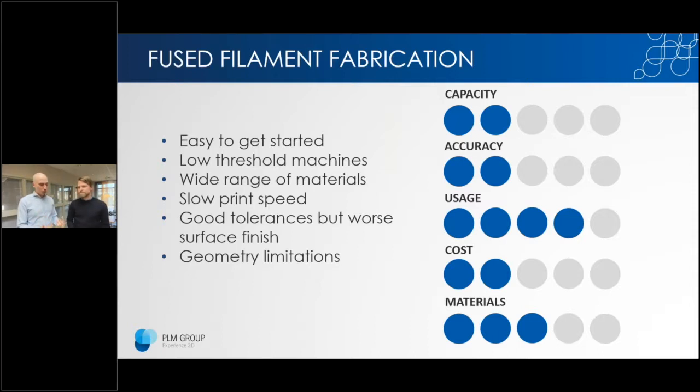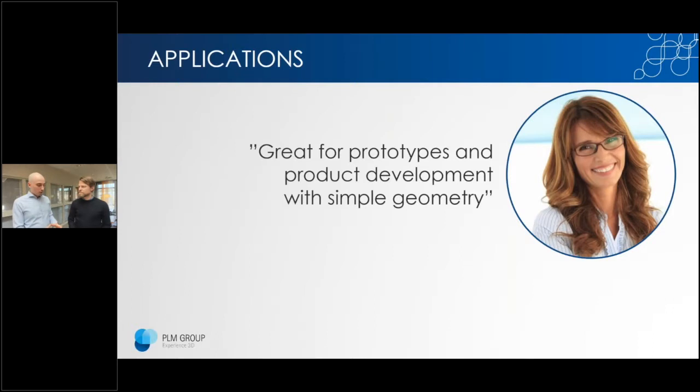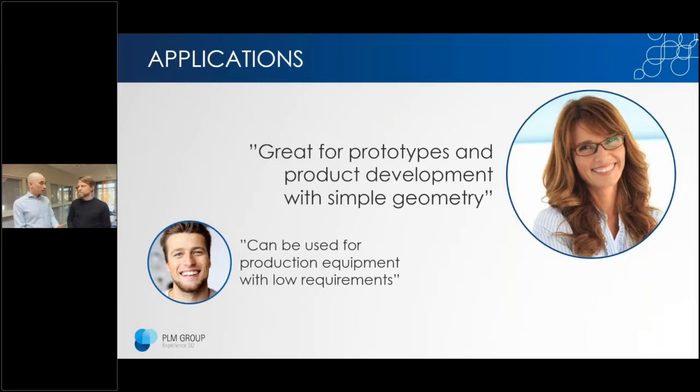And looking into who is the most common user and who benefits the most out of FFF, we have these three roles I mentioned before. The ones who benefit the most are the product designers. They really love this for prototyping and product development. Really great for simple geometries and to get fast in-house low volume prototyping. Production doesn't benefit as much, but it can be used for production equipment, such as jigs and fixtures, if you don't have too high requirements on strength. Right. Something you could use on the assembly line. Yeah, exactly. As long as it's not a tool that should lift stuff, because ABS or PLA materials generally don't have high enough strength.